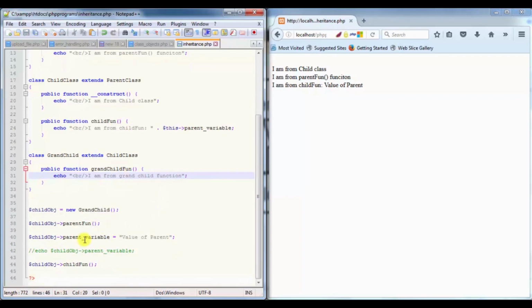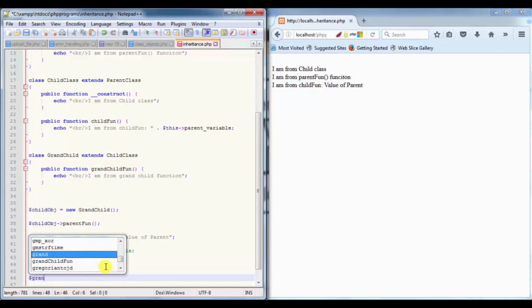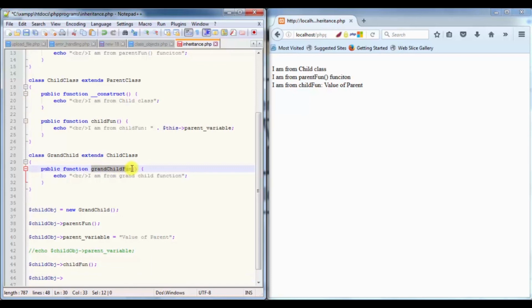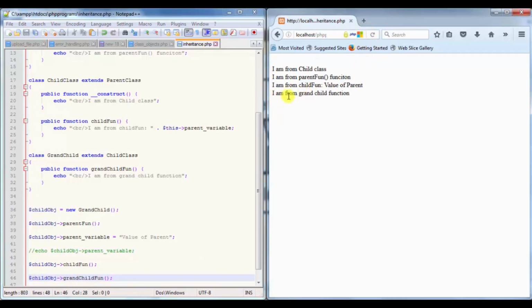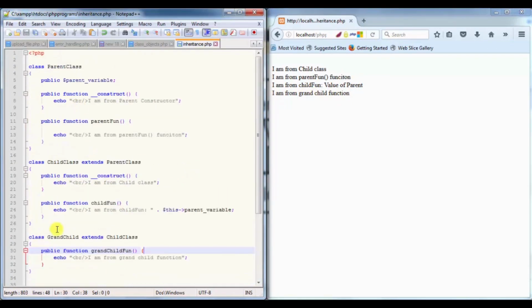If I save this and try to call a grandchild obj and this method, copy, paste it over here, and refresh, you can see I am from grandchild function. So you can use it in multiple levels also. That's all about inheritance in PHP.